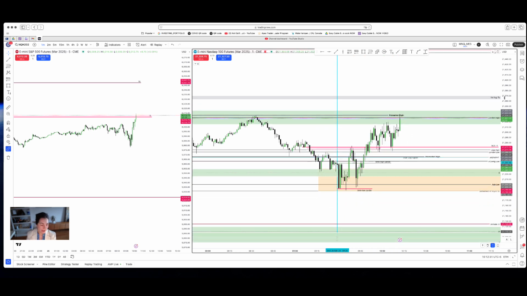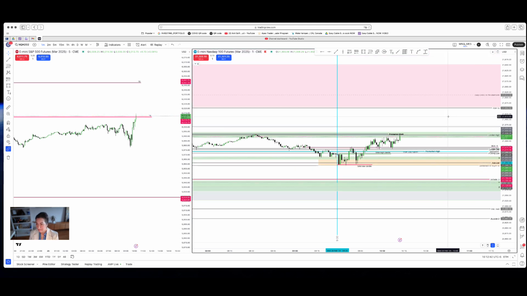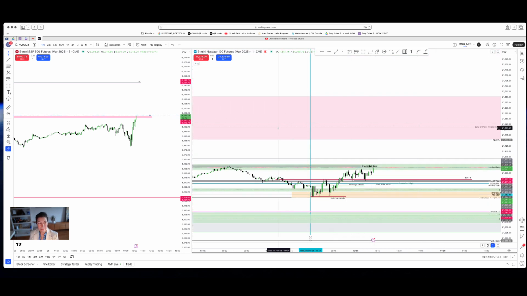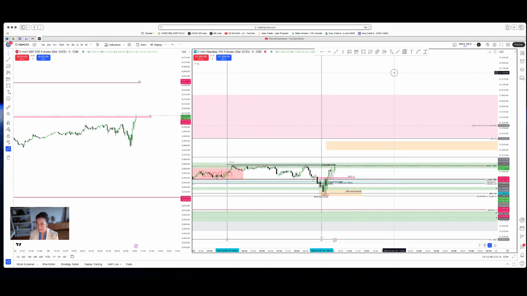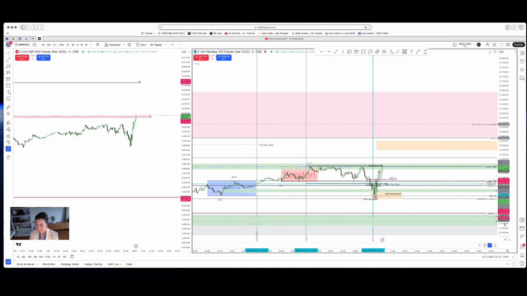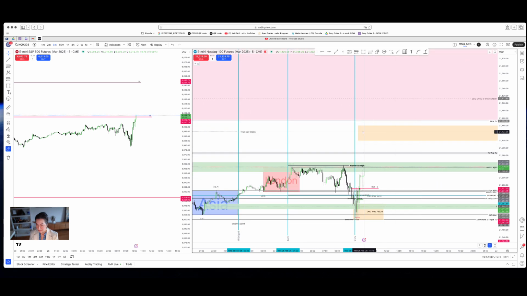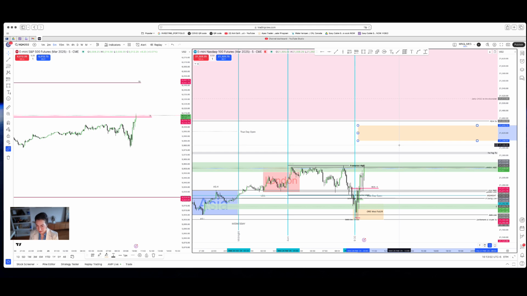The hardest thing about being a trader is having patience, right? What do you think about the New York opening gap from yesterday? Yeah, I've got it on my chart here. Where is it? The opening range gap, we never touched it. Yeah, right here. Here's my opening range gap from yesterday.